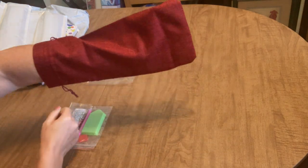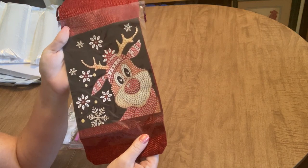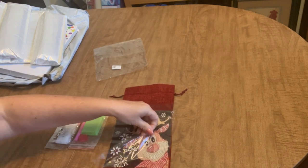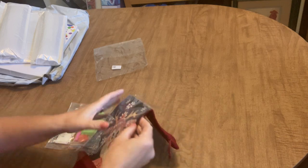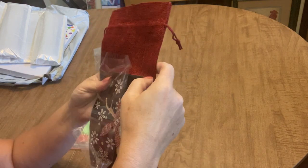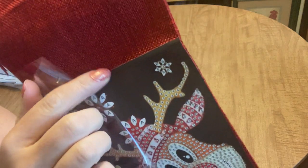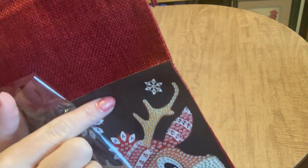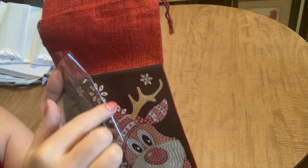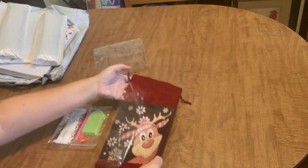It's nice and big and has this adorable reindeer on it with some snowflakes, and it's going to be at least partly a special drill. The pattern has a black background that is not just taped to the bag — it's actually printed and adhered onto the bag, almost like a rubbery consistency. It's not coming off; it's firmly adhered and really nice.